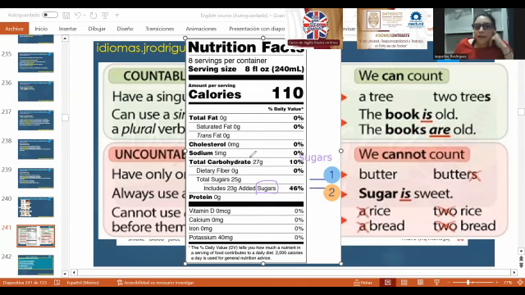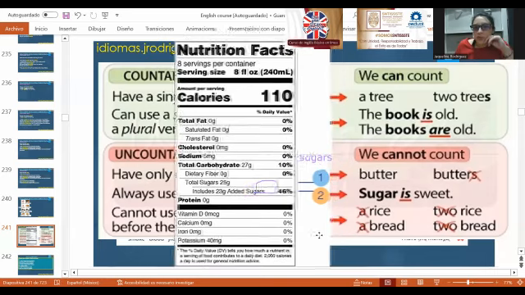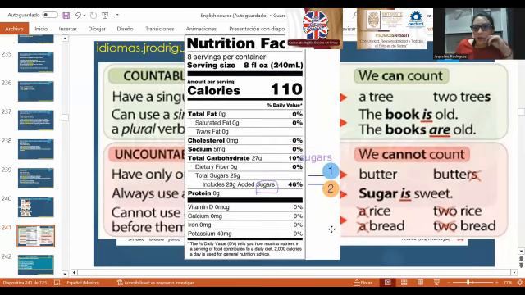Bueno, a veces cuando hablamos de los azúcares, ahí sí podemos usar el plural porque estamos hablando de varios tipos de azúcar. ¿Ok? No me refiero a solo el azúcar refinada, o el azúcar de mesa o el azúcar morena. Estoy hablando de varios tipos de azúcar, ¿no? Los productos usualmente traen varios tipos de azúcar en sus ingredientes, ¿sí? Aquí sí, es posible usar sugars cuando tengo varios tipos de.